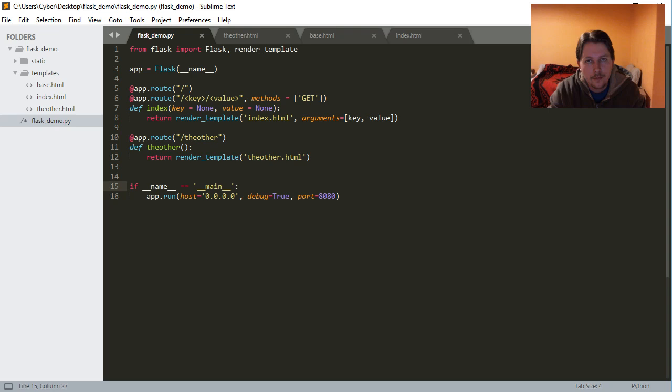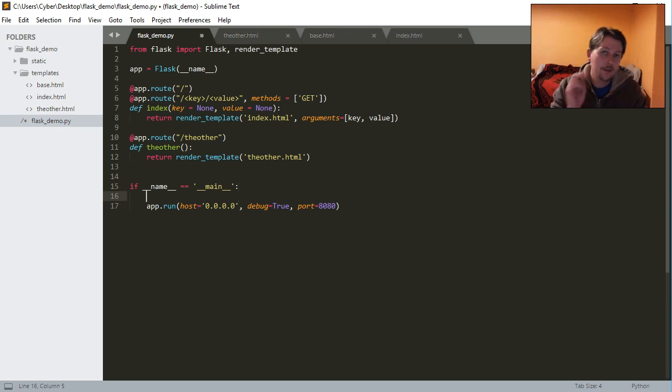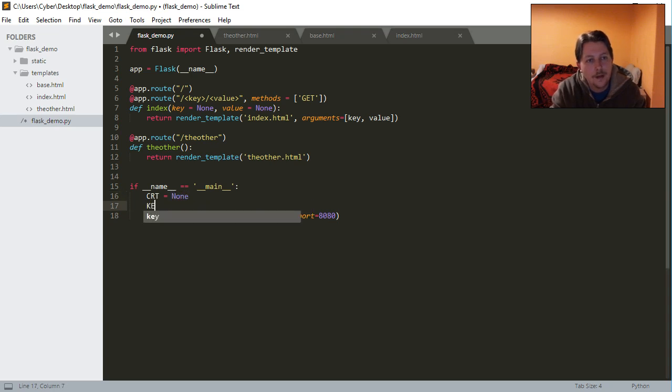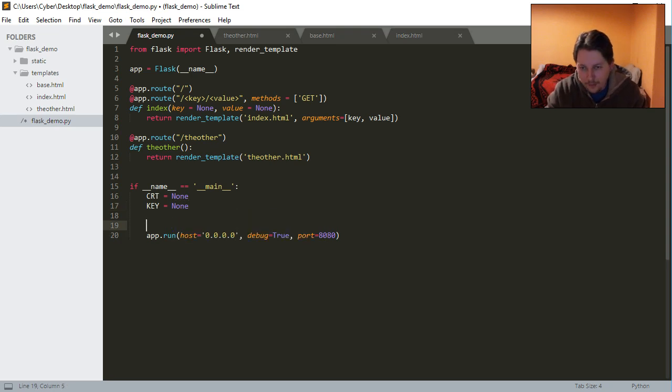So what we need to do is generate a certificate for our site, and we are going to have a cert and a key. In order to generate these certificates, we need to have OpenSSL installed, so we can generate self-signed certificates.